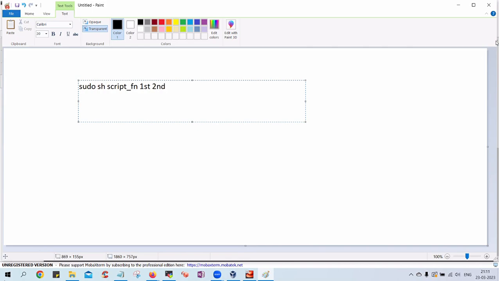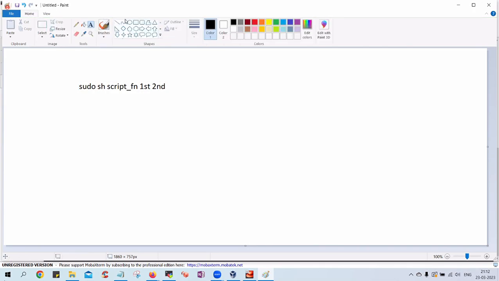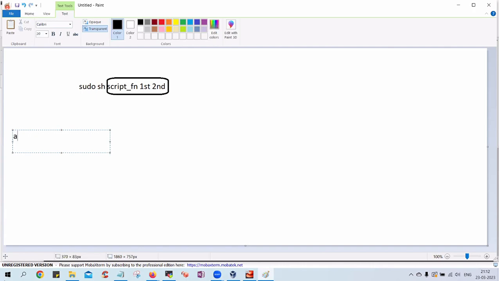So in this line, in this part, after sh, whatever you enter from here to here, these are called arguments. Are we clear? So after sh, whatever you entered, that is called arguments. So the file name is an argument, the first value is an argument, the second value is also an argument.